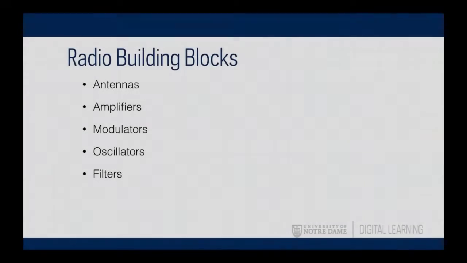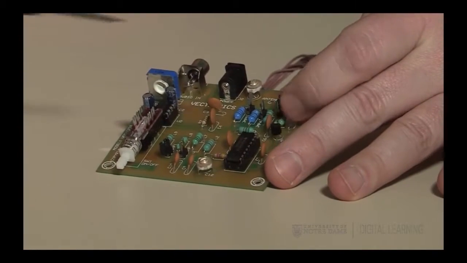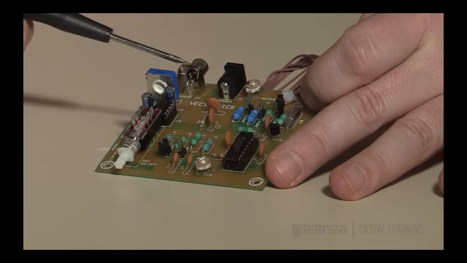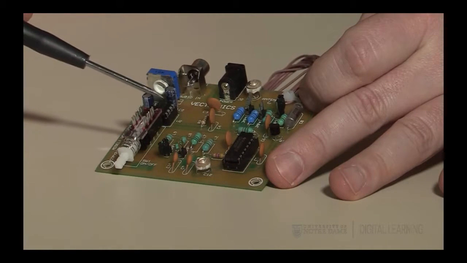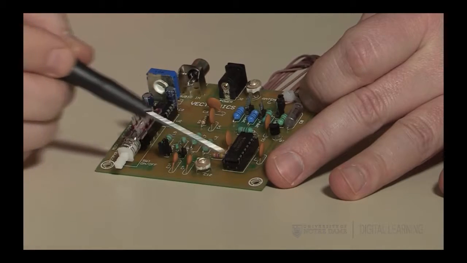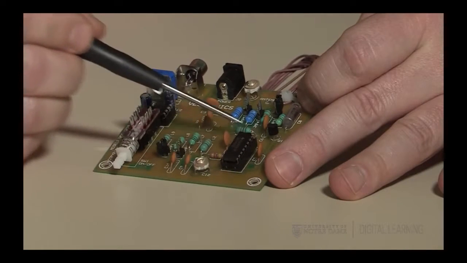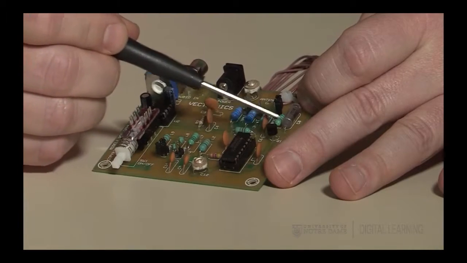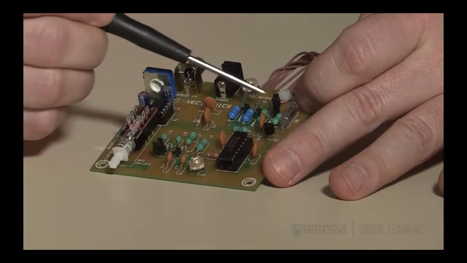These radios look very different, and indeed they're used for different applications, but they have much more in common than you might think. Inside the devices on either end of a wireless link are special components called radios. Radios include common building blocks like antennas, amplifiers, modulators, oscillators, and filters. To illustrate in this AM transmitter kit, the information signal comes in through this connector and is amplified by an audio amplifier. It's then modulated using this oscillator circuit and an amplifier. It's filtered with a matching circuit and then sent out of the antenna.